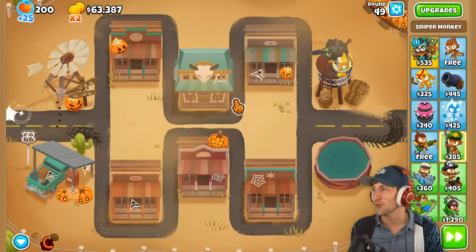I have no idea what your strategy is. Dude, with the contingency, this is actually nutty. Like, I'm so good. I'm so good, dude. I gotta know what you're doing. I'm so curious.